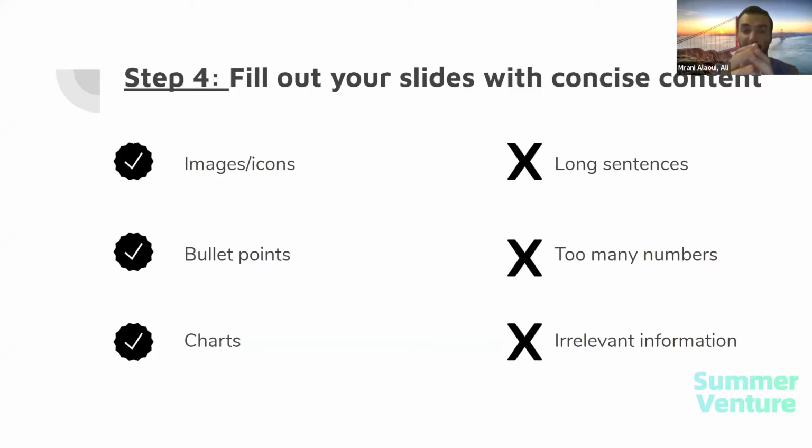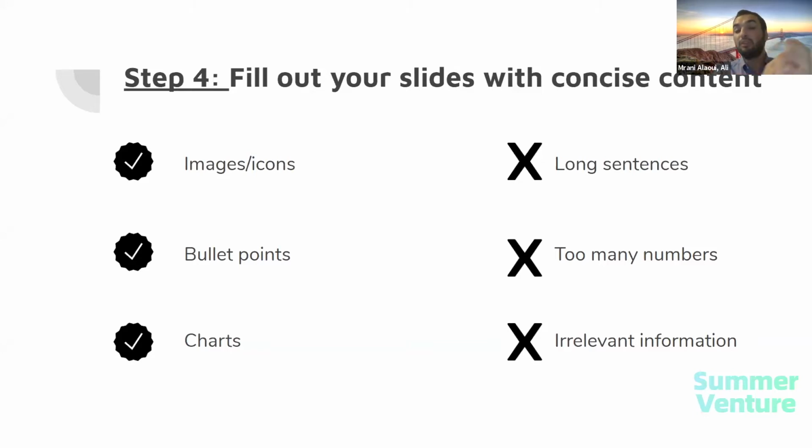You know the format of the presentation, and you have your storyline by just writing the headline in each single slide. Next step is to actually do the bulk of the work, fill out the content of the slides. Here are simple rules, three things that are very helpful: 1 is charts, 2 bullet points, and 3 images. When the audience sees them, they subconsciously focus directly on them, and it's very concise content.